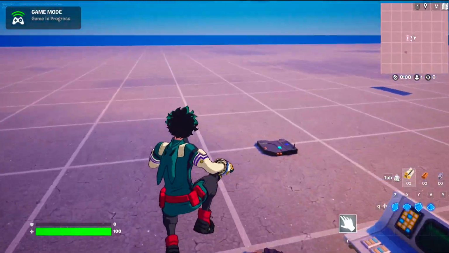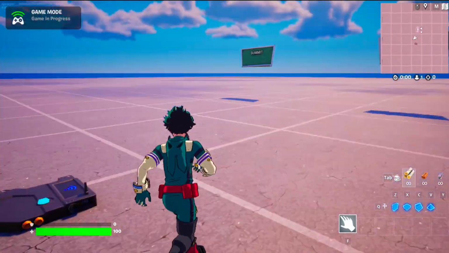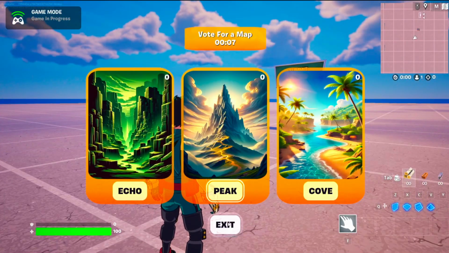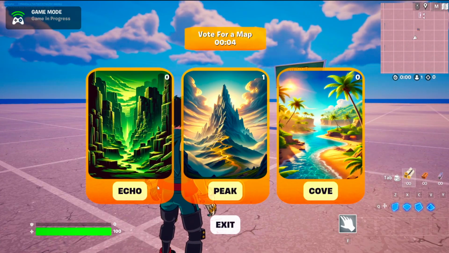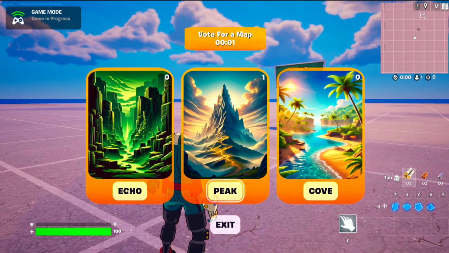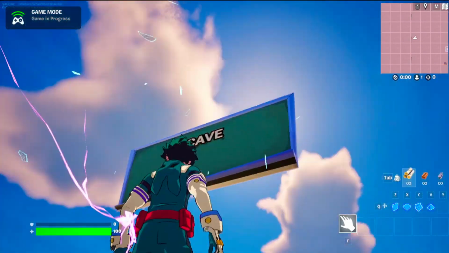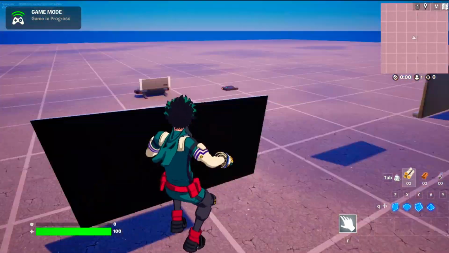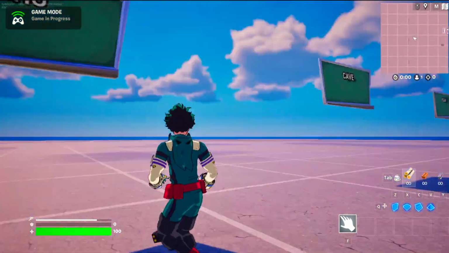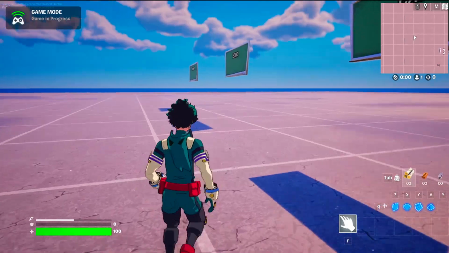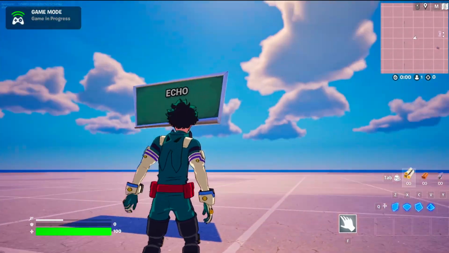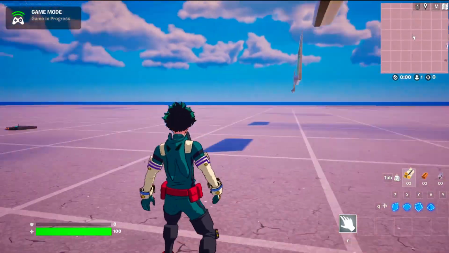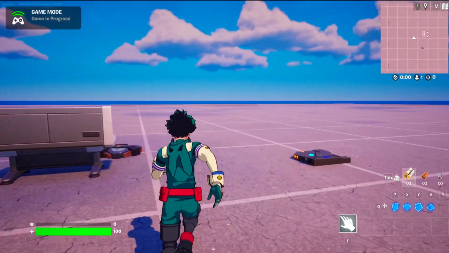Okay, so let's trigger our device and see the UI. As you can see, the countdown is going down. I can vote and it increases properly. So I selected Cove, and it teleported me to the Cove. I miswrote that as cave. So I put these billboards so that we understand which teleporter I'm being teleported to.